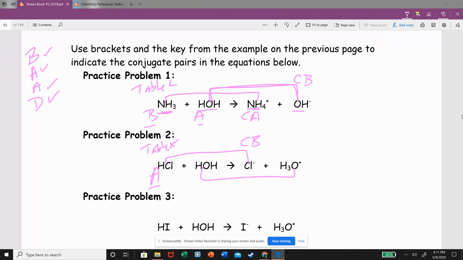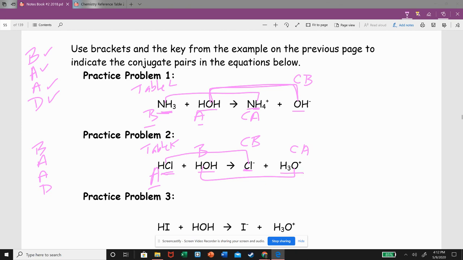So if this is the acid, then this has to be the base. And so then its partner, switch identity, conjugate acid. All I did was draw brackets and I used my reference tables. Now let's prove it. Let's track the H and see where the H is going. So HCl goes to Cl minus. So that means that hydrogen has decreased. So bases accept, acids donate. So if I'm decreasing in hydrogen, that means I'm giving my hydrogens away. So I'm donating. So acid.